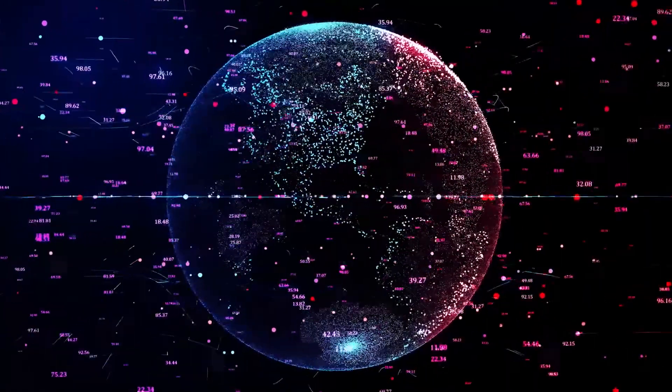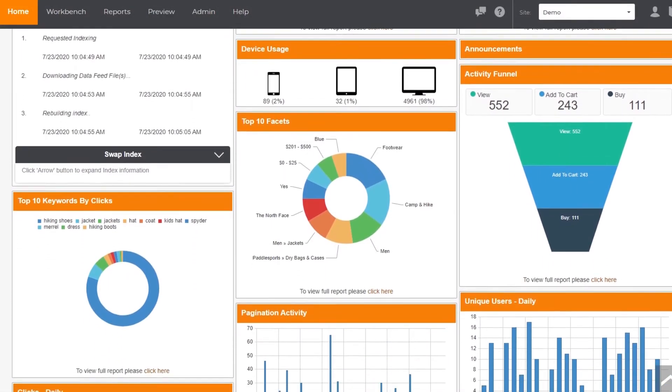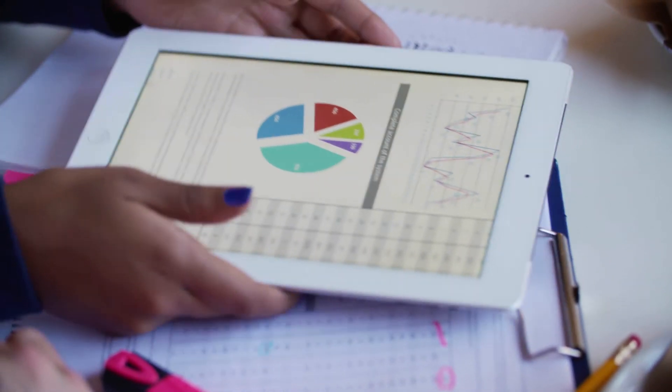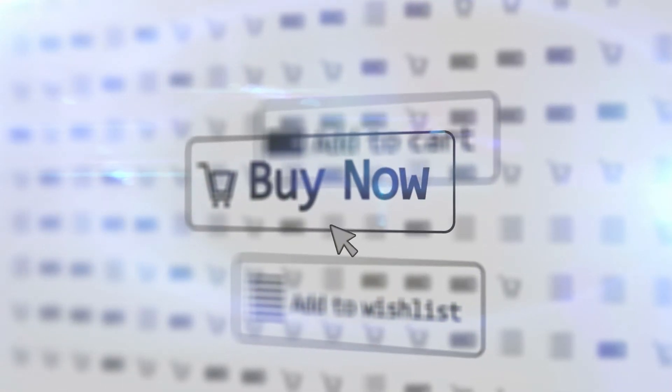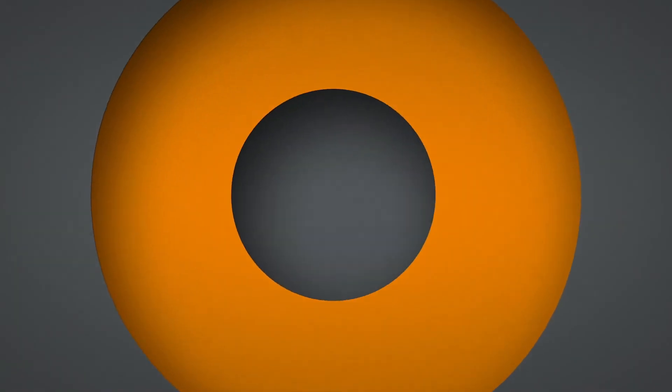Using AI to guide your users exactly where they need to go, it provides real-time insight into search trends, page performance, and interactions, so you can continuously optimize search experiences for your users. With 50% of website visitors going directly to the search box, advanced site search helps attract, convert, and retain loyal customers.